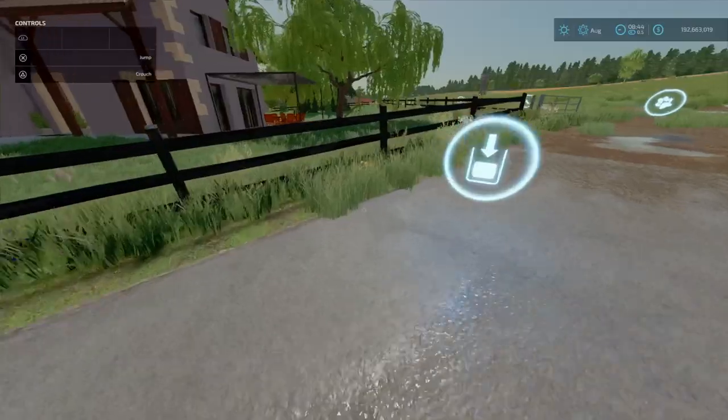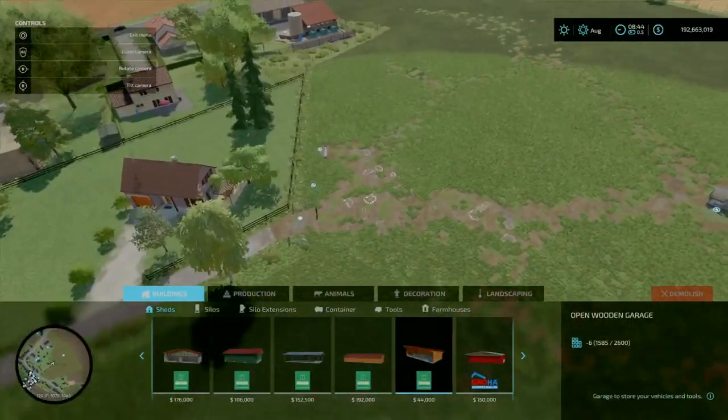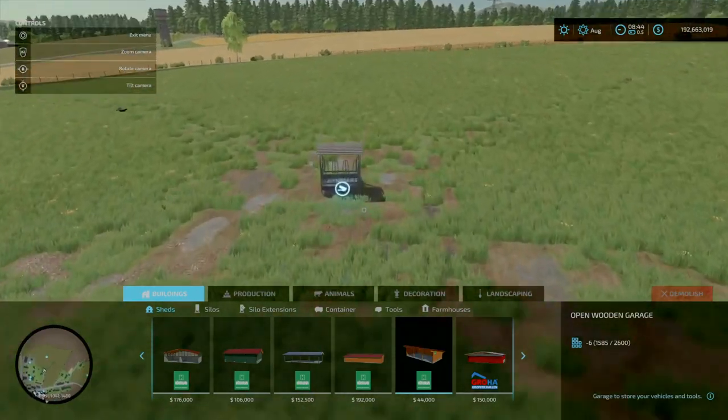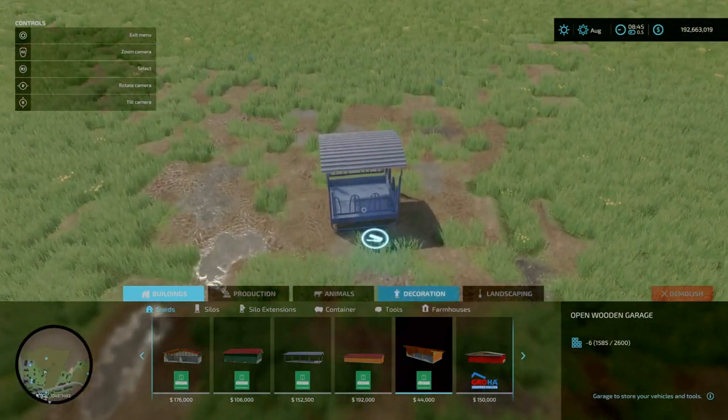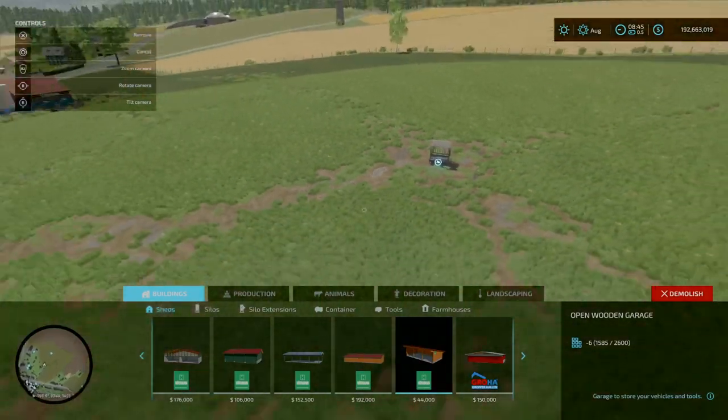And yeah, input is here, so I'm guessing, because you got your water trough here. Got your feed in that, and you can sell these if you wish as well. But again, why would you?